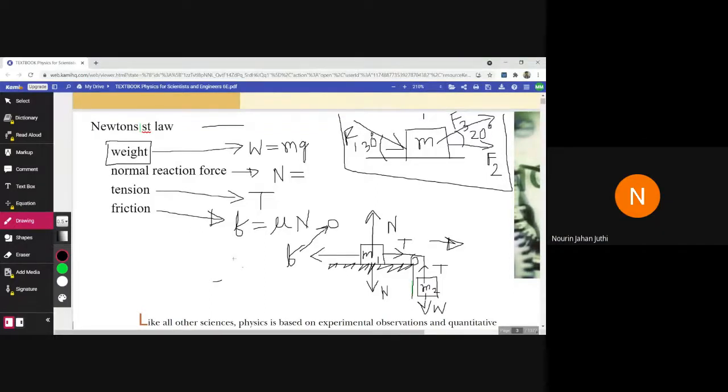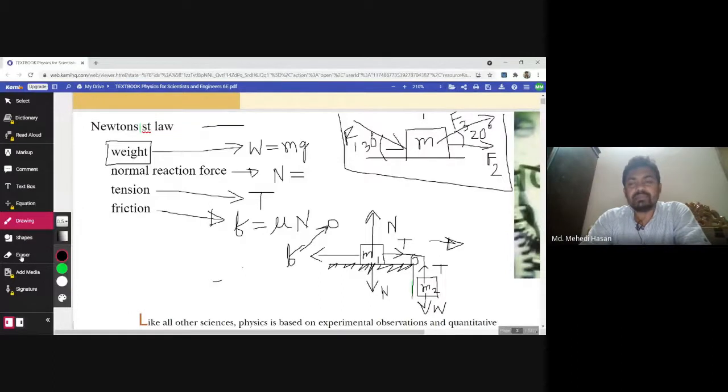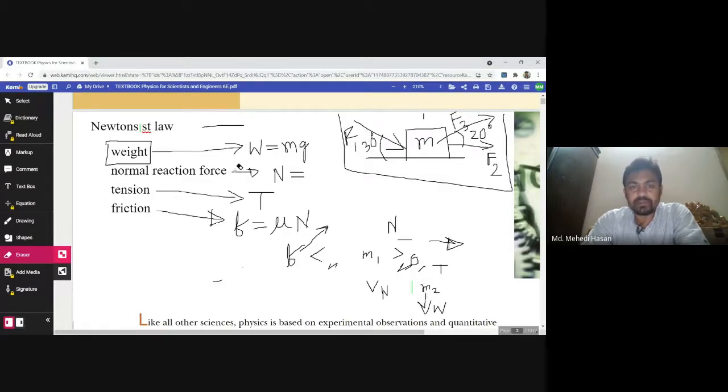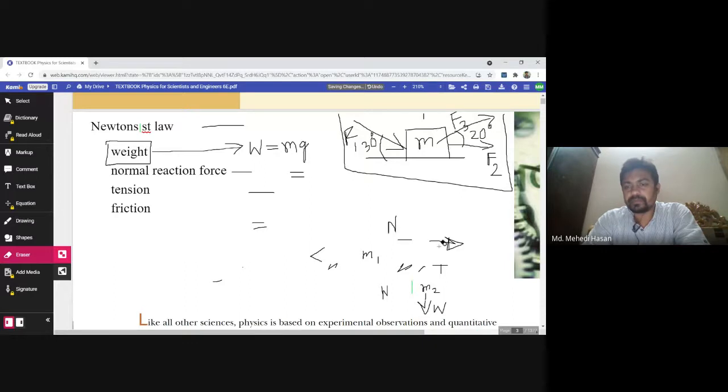জি স্যার। ওকে, সো এই ফোর্স গুলোই তোমাদের আসবে, আর বাকি অন্য কোনো ফোর্স এখানে হয়তো তোমাদের ইনভলভ হবে না। সো এই ফোর্স গুলো ইউজ করে তোমাদের ফ্রি বডি ডায়াগ্রাম ড্র করে দেন, নিউটন সেকেন্ড ল ইউজ করতে হবে। সো ইউ হ্যাভ টু ইউজ নিউটন সেকেন্ড ল বেসিক্যালি। So you have to apply Newton's second law to solve the problems. So let's see the drawing of the mainly free body diagram for m object.